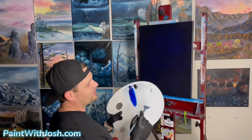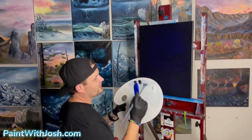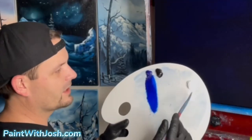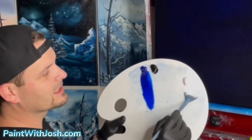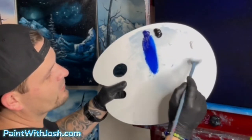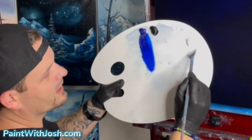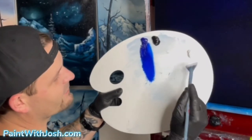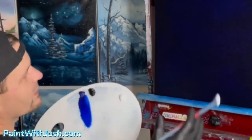We're gonna paint mainly with white paint today. And we're gonna watch all this blue appear. And the more white that we use, the less blue it is and the more white it's gonna be. So I really wanna pull it out and get it down, really spread it out. Cause I only want a little bit. And it may look like a lot, but it's really not. It's very, very light, okay? And then we're gonna go test it.